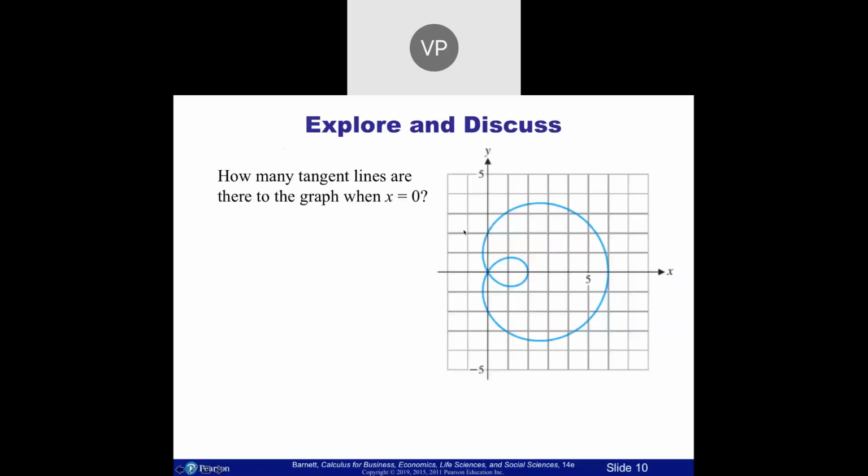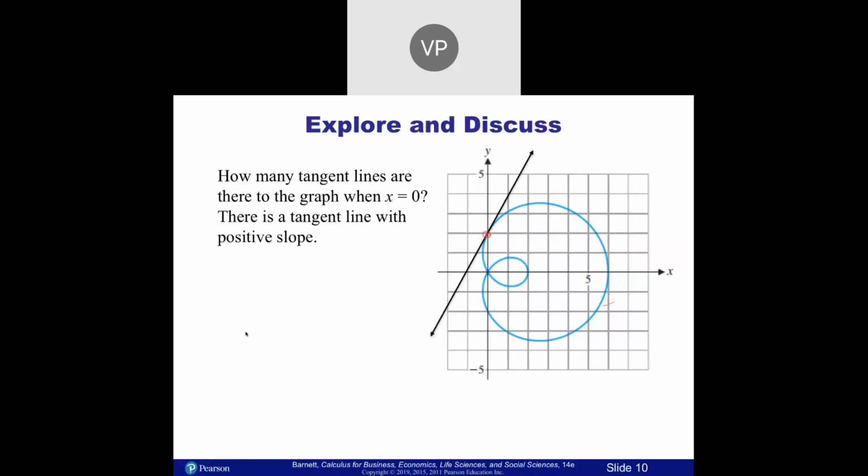Now I want to jump forward and show you what we're talking about here. Remember, the derivative is going to tell you the formula to get the slope of a tangent line at a certain point. So they're talking here about what happens when x equals 0. What are the tangent lines? Well, I'll show you the first one here. Okay, so the first one is going to be right there. There's a tangent line. When x is 0, you have this point right here, and there's your tangent line there.